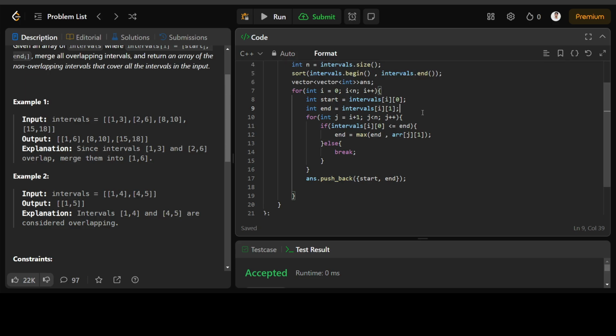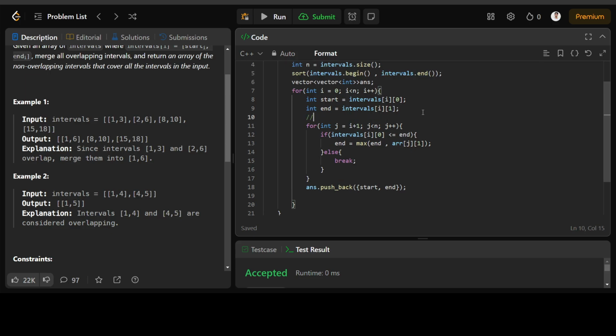Let's say I'm iterating, and 1 comma 3 and then 2 comma 6 have been compared. The first iteration was on 1 comma 3. Now I'm going to compare for 2 comma 6, but there is no sense in comparing 2 comma 6, because 2 comma 6 is already merged with 1 comma 3 and became 1 comma 6. So how am I going to skip or continue this particular iteration on 2 comma 6? Did you get that? I'm saying skip all the merged intervals. If the interval is merged, we need to skip it.